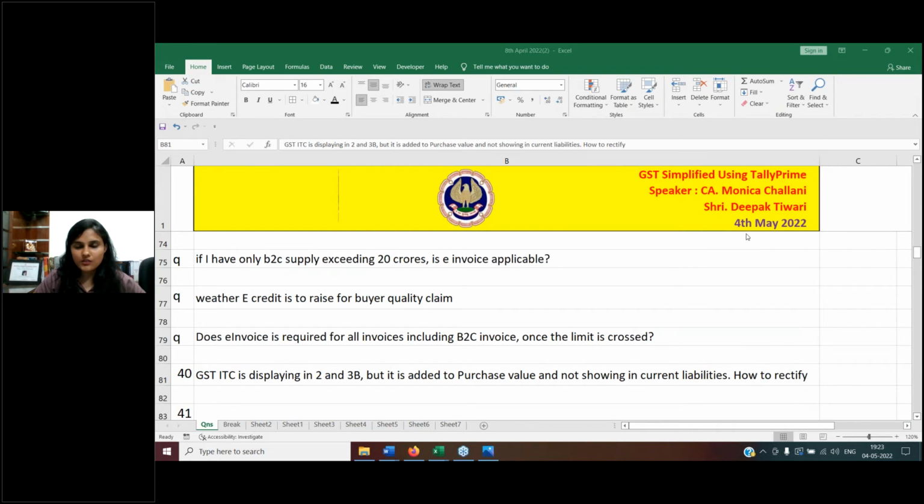So do you have any solution which can be blanketed and given? No, ma'am. Like we said, we need to go through the data only. Because there is one option by which we can add the taxes into the purchase cost. So I think they have activated that option. So we have to go through the data. For this alone, please contact either me or Deepak sir, both of us. Anyone, just contact us, and we can definitely check it out.